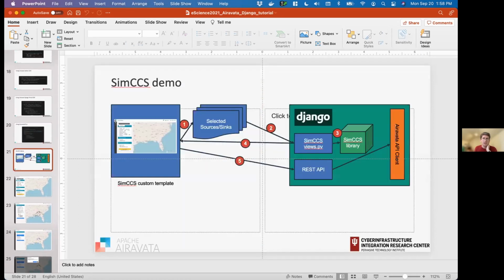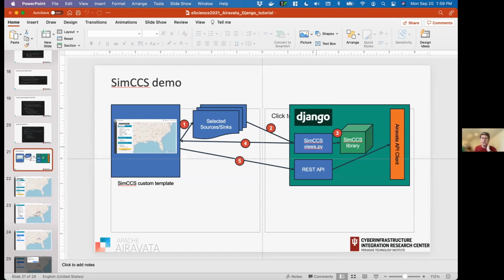So just to say a little bit about that. The way that works is we've got a custom Django template that displays this Leaflet map and other UI. The user selects sources and sinks, and we pass those sources and sinks to a REST API that we defined as a view function in views.py.